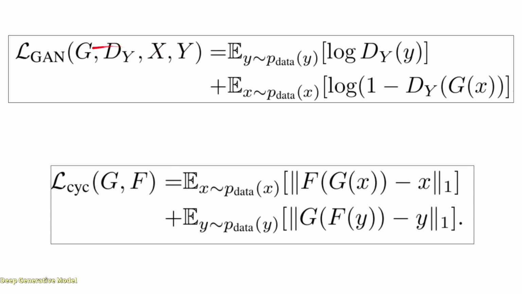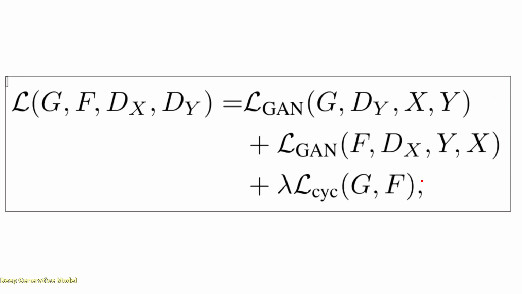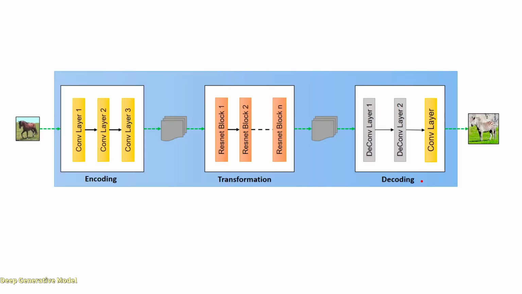So in fact, we have two different kinds of loss. One is adversarial loss. So we have two discriminators. We have two sets of these guys, and we have the cycle consistency loss. We have both of them, and use L1 loss, and then that's it. And then we put them all together. So that's our whole training algorithm together.